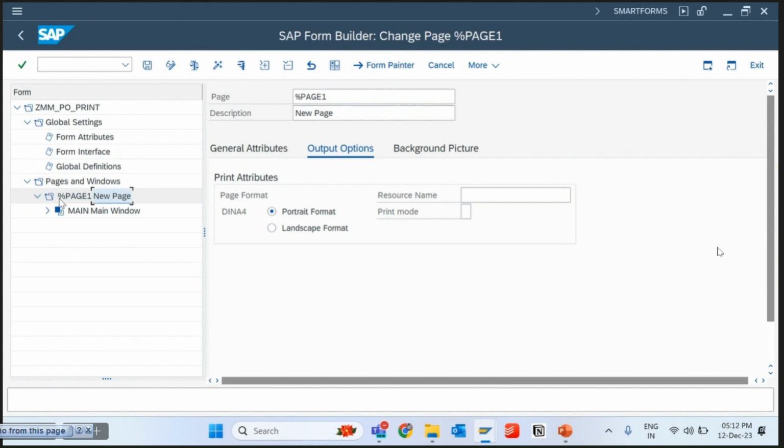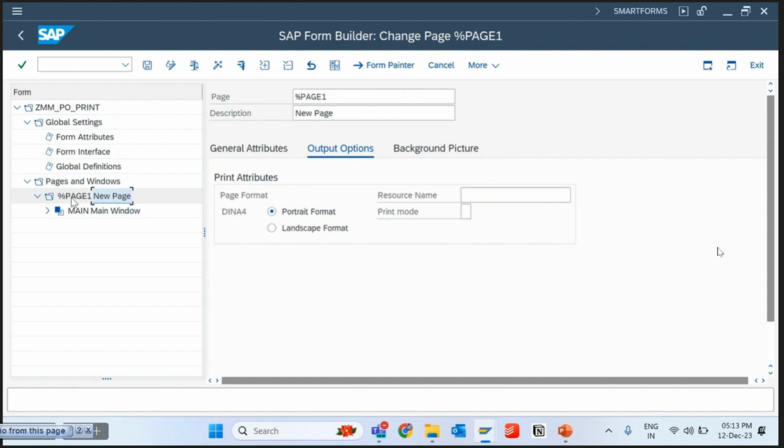We can create multiple pages in a smartform. Let's say the layout of page 1 and page 2 are not the same. We can create multiple pages as per the requirement. For example, in the first page when we take a print, we'll have a header, then the items. Sometimes there will be so many items, 100, 200, that the printing cannot be finished in a single page, so it will go into multiple pages.